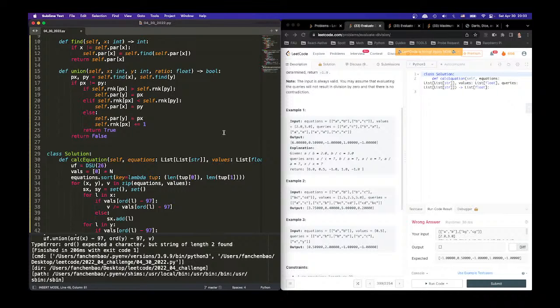And then the other value already has a parent. And the other node has a value, which is associated with the parent. So in this case, this value I need to compute, and then this value has a ratio towards the new parent, right?